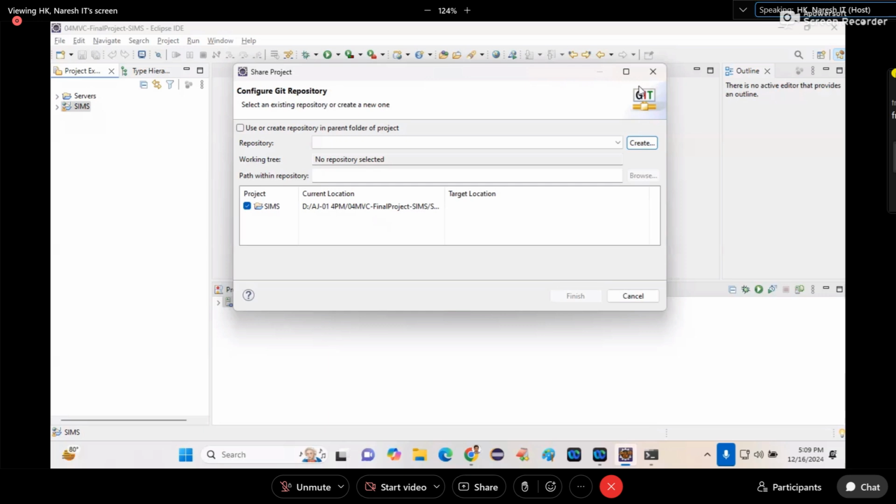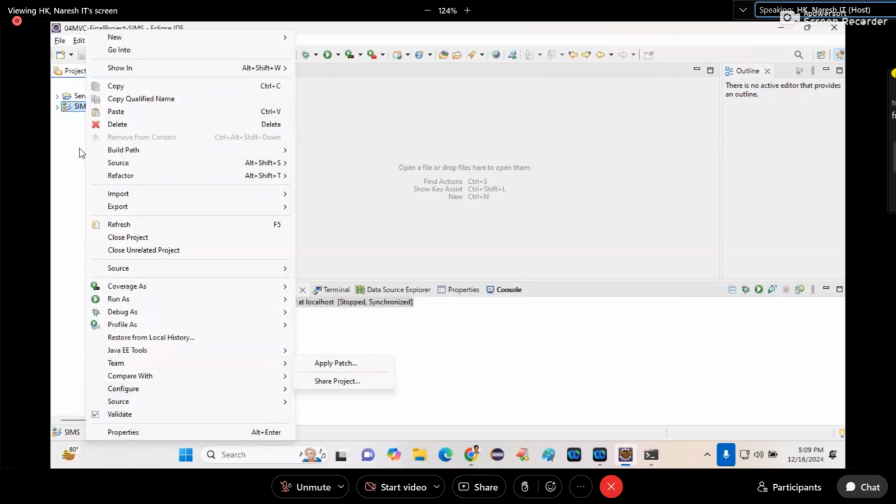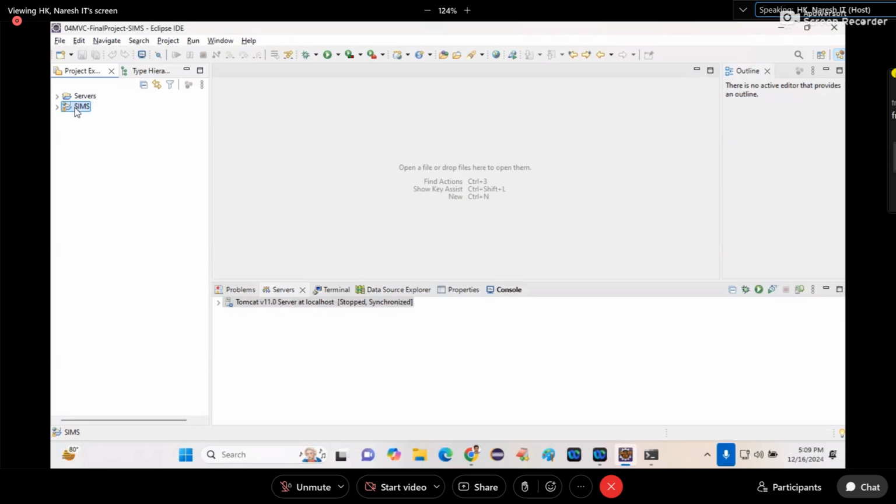Look at the image. Git. You want to share, then right-click. When you connect it, whenever you are developing the user module, your other team member is developing the student module, another team member is developing another module. All these team members are connecting to the same Git repository. Anybody who commits code, the updates come, and here one button will be there to sync your code to the latest.